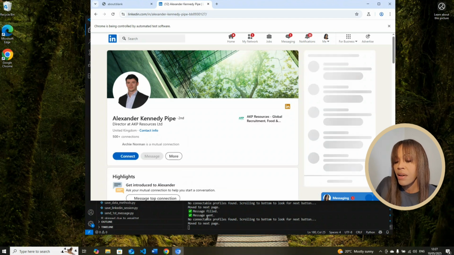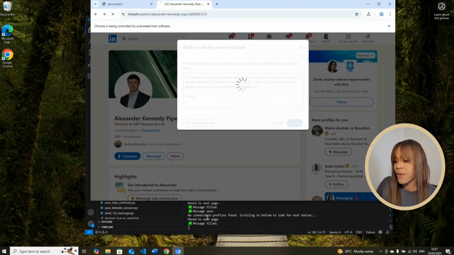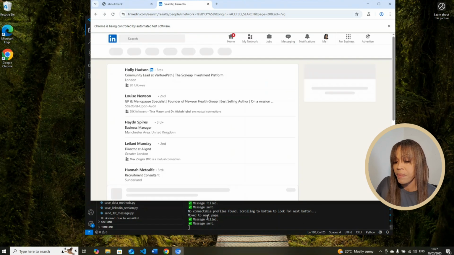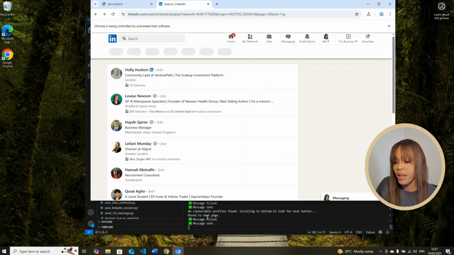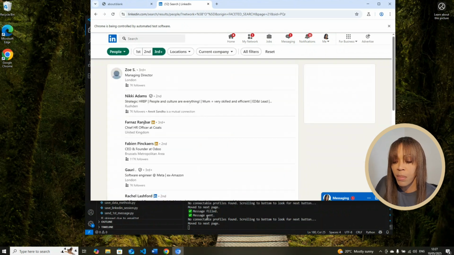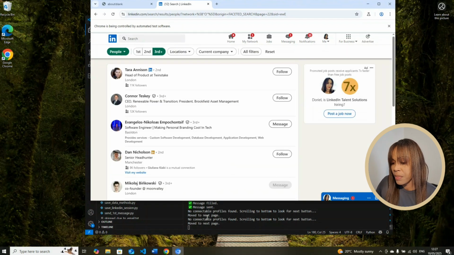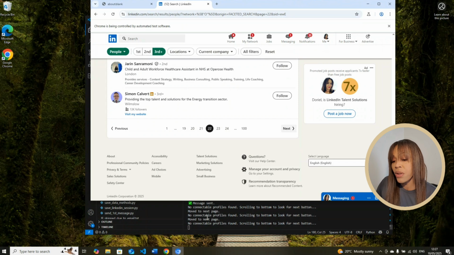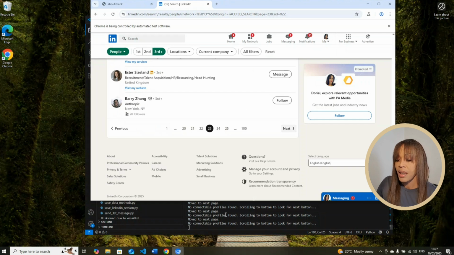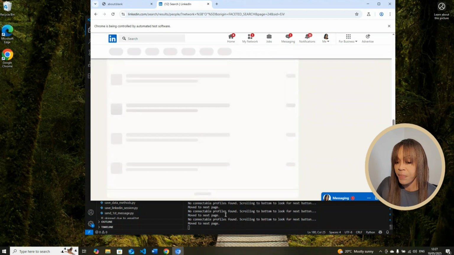So I've asked it to connect with 10 profiles. And providing that it doesn't find one that requires me to put my email address in to connect with them, which again, we can code that in. We can actually get the agents to do anything we need it to do, but it's not something that I'm bothered about. So I've asked it to skip through that. So if it does find one of those, what it will do is connect with just 9 people and skip 1. Otherwise, it will just give me the full 10. And you can adjust those numbers.